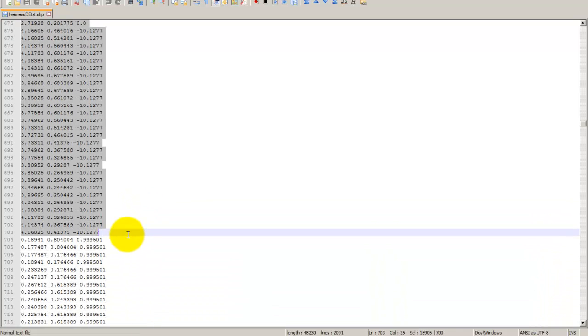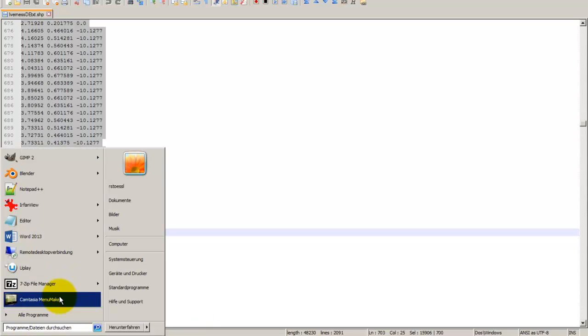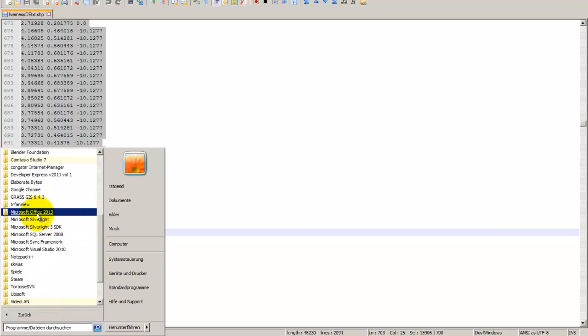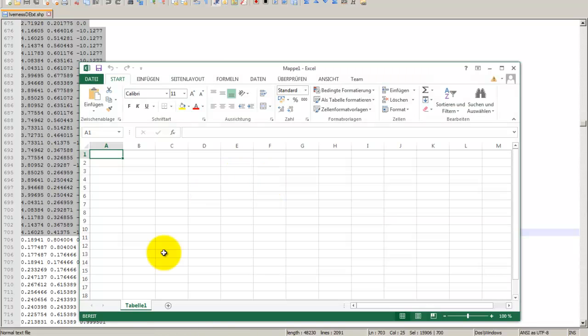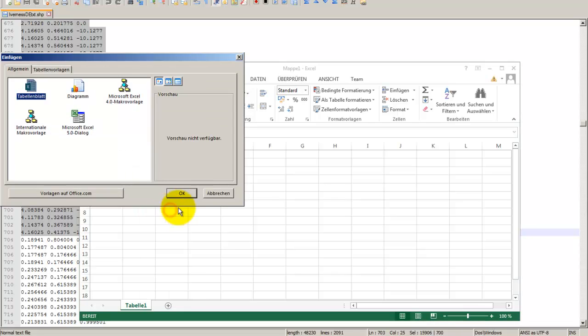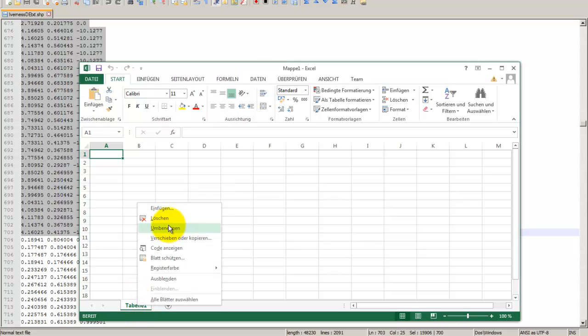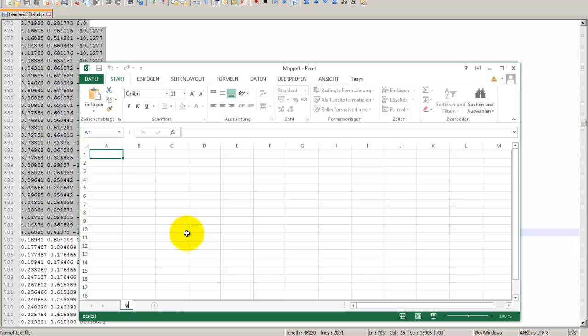So copy that, and then I'll open up a new Excel sheet, and call that vertices import. So now I paste the copied values into it.